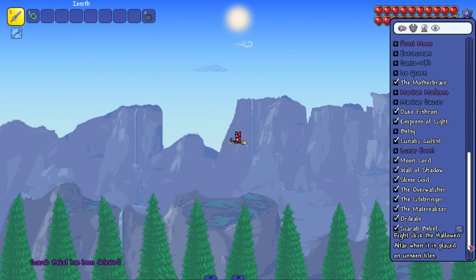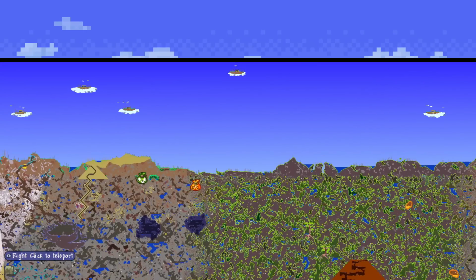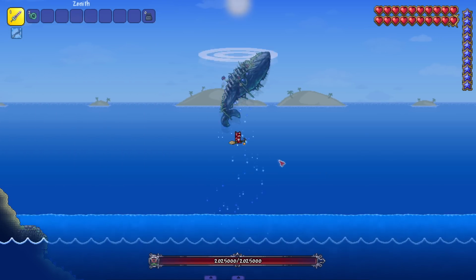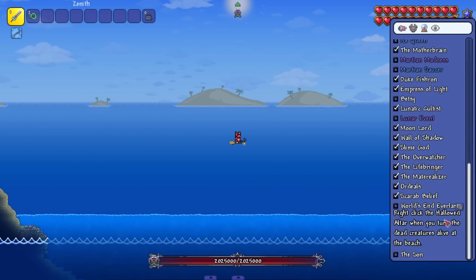Next up is one of the longest boss names ever. World-ending, everlasting, falling whale. Let's bring it in. We got to go to the beach to fight this one. Hopefully I'm not breaking anything spawning them in like this. But how to spawn them in, how it says how to spawn them in, I have no idea what they're talking about.